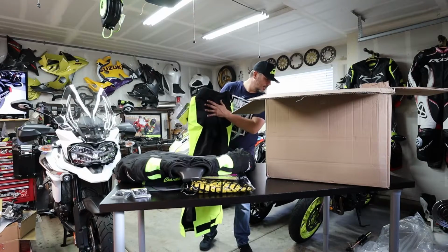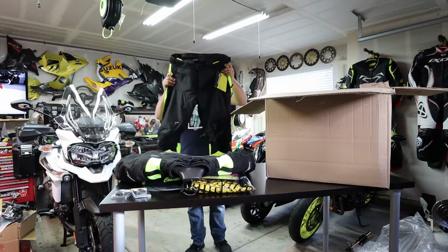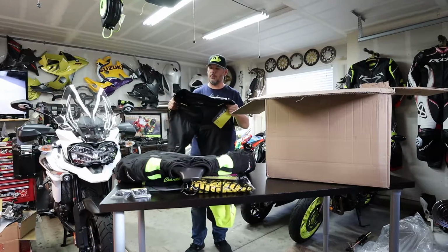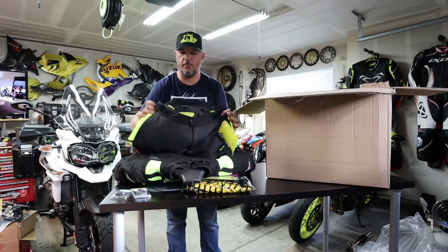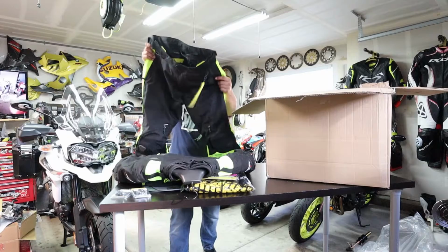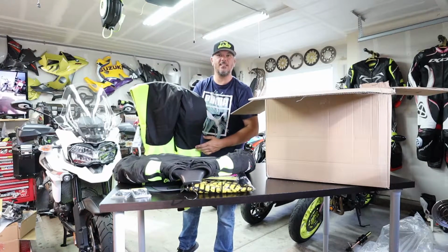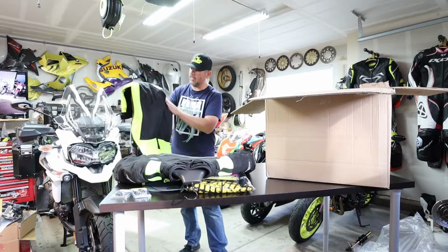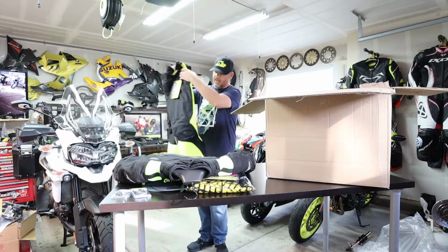Pants, very nice. This is the Macna Icon textile, fully waterproof. What's nice is they have a quarter zipper in there, but these do a 3/4 zipper together. This was one thing I was reading up on: some little stickies in the butt give you a nice little stick. Fully waterproof, and again, they have the reflection.